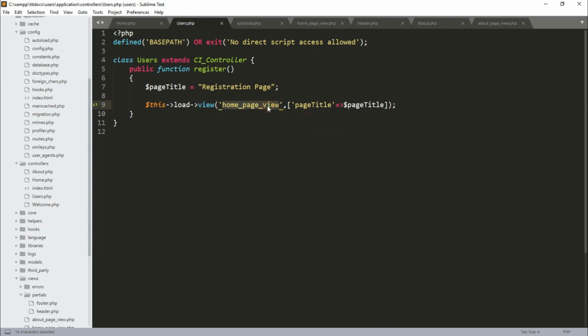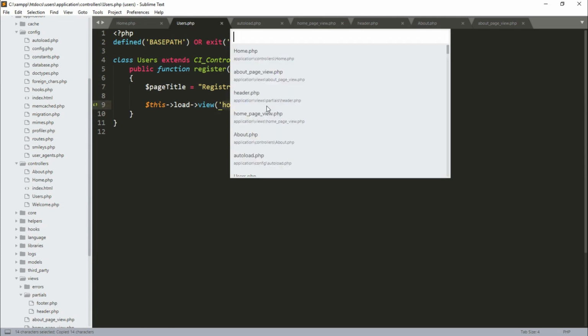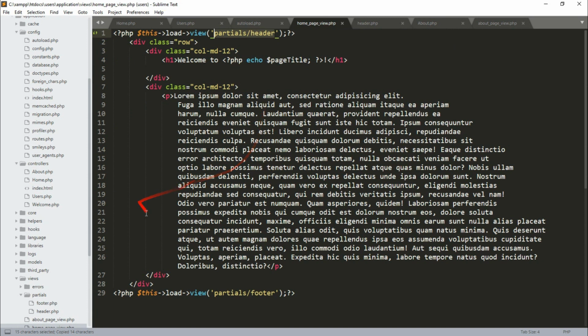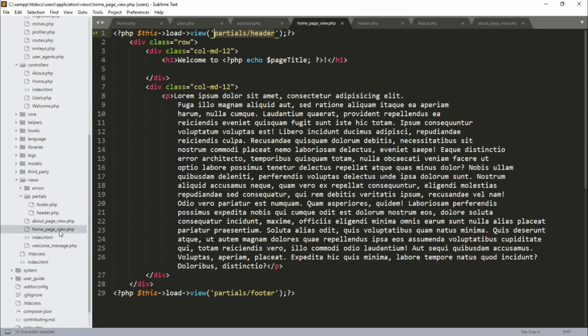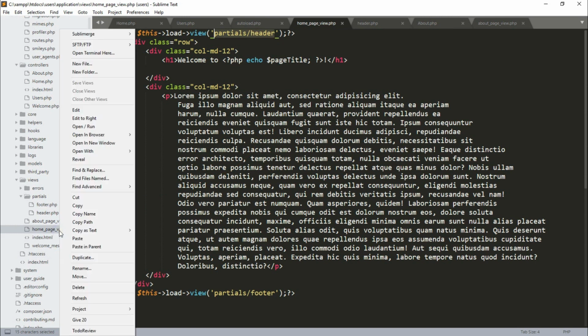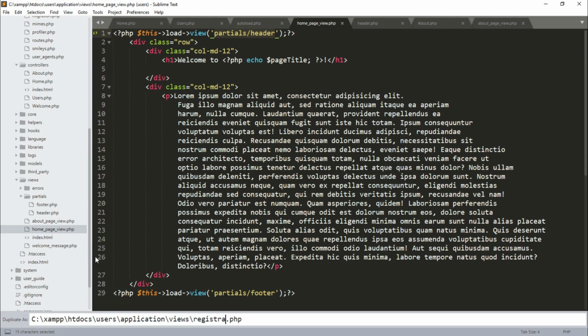Next is to create another view that is dedicated only for registration. Registration page underscore view.